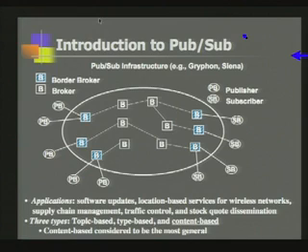There are three types of PubSub infrastructures. There are topic-based, where the matching and routing is done on the subject or the topic of the event. Then there are type-based, where all the event types are organized in a hierarchy, and you can use some hierarchical rules to do the matching and routing. And there are content-based, where the matching and routing is done on the entire contents of the messages. Clearly, content-based is the most general, and that has been the focus of our work.